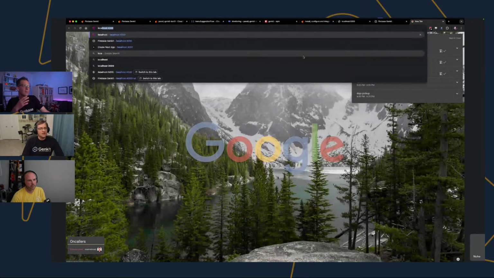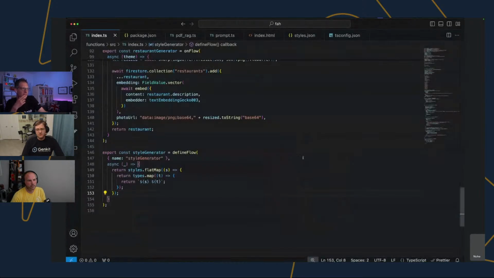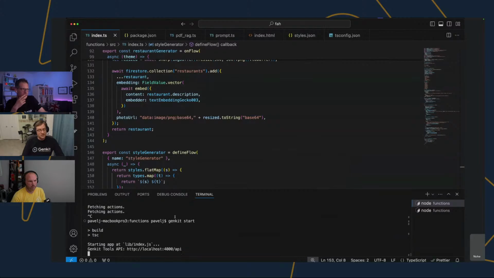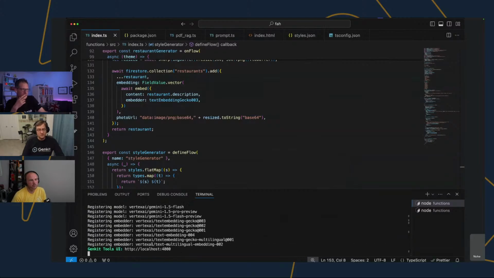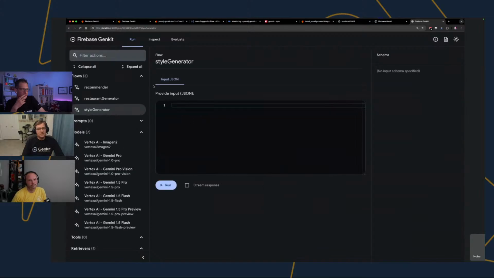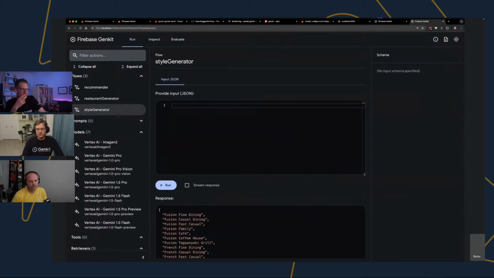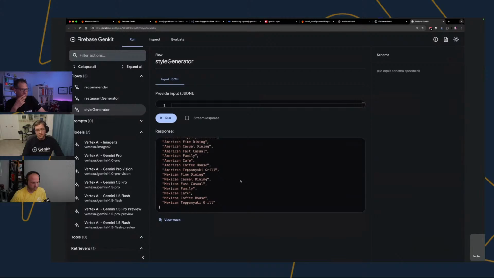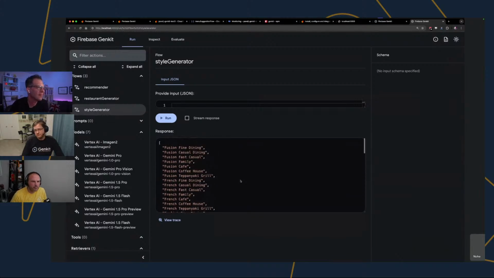You would typically do Genkit start with your code, and it would start a dev UI, and we can go to the dev UI, and here we see our style generator flow, and we just run this, and it outputs an array. Right, so there's a very simple function.